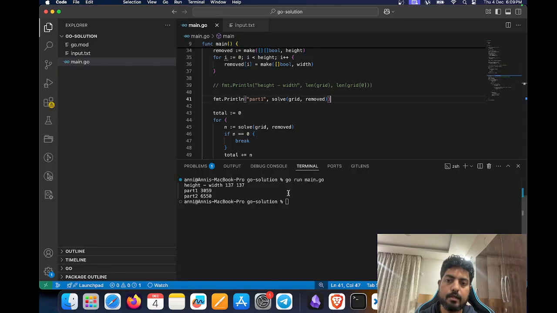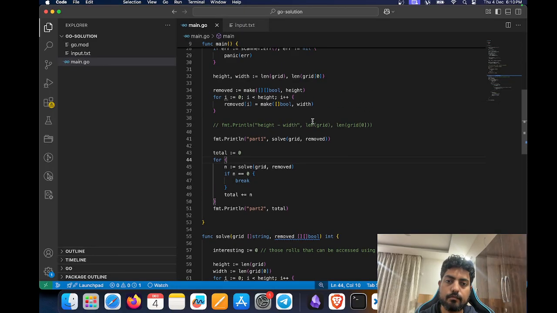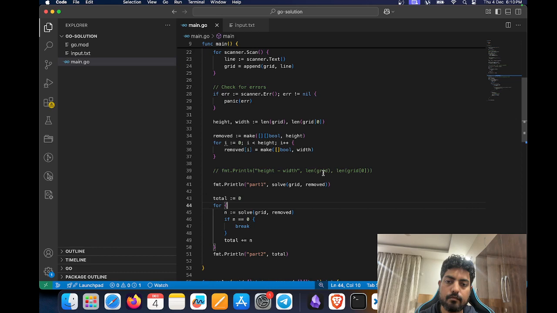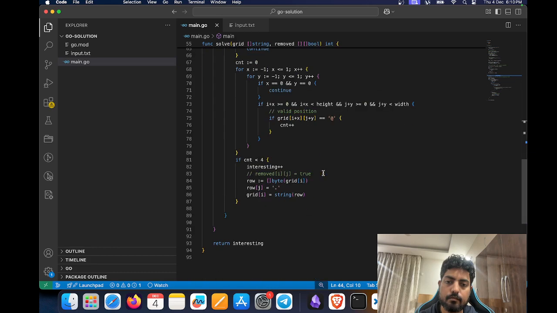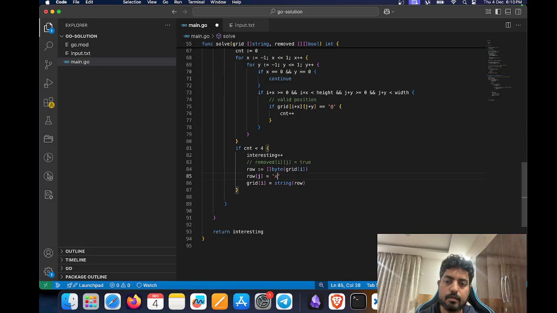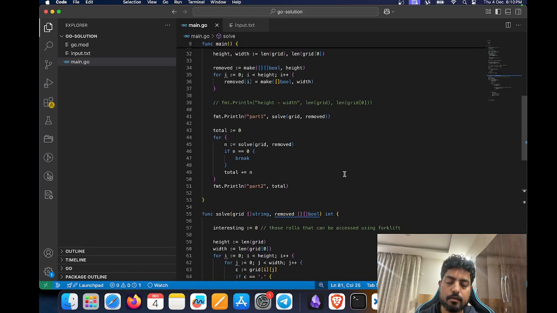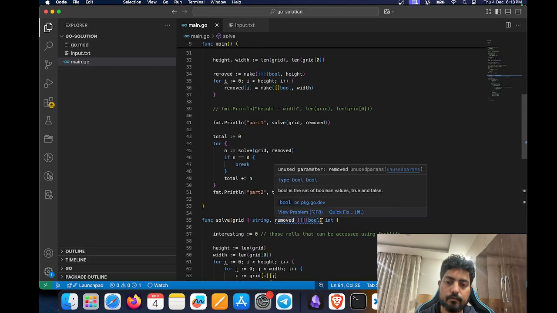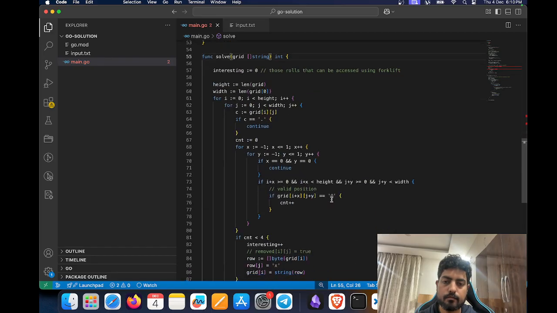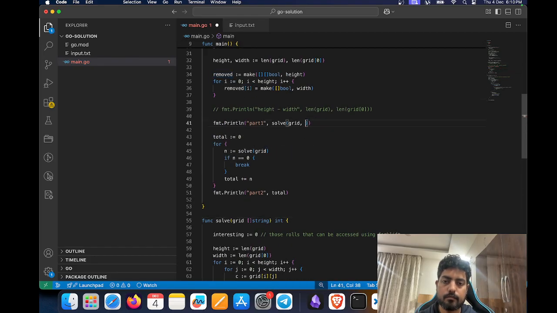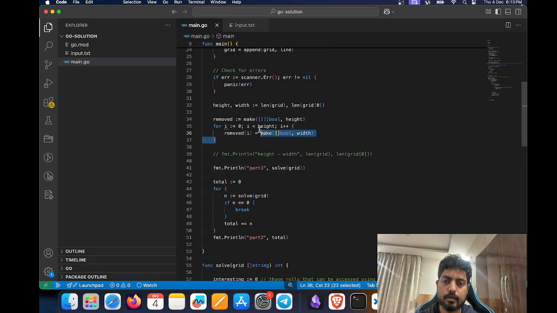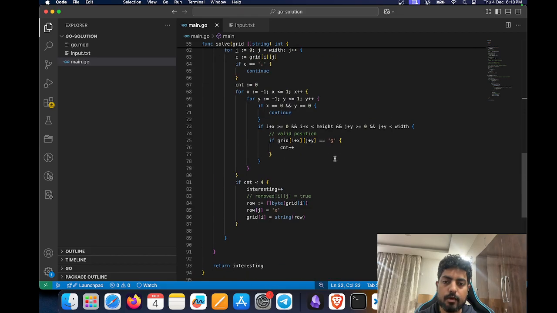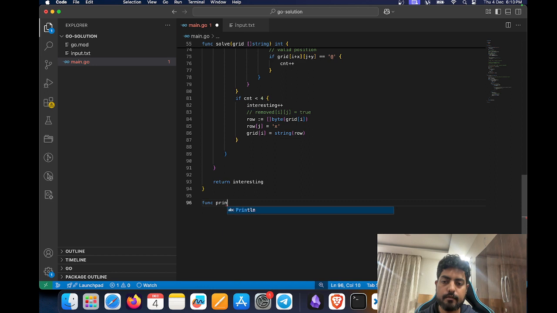So okay, because we are modifying the string in place, instead of this, let's make it as x, and so we don't need this removed, we don't need this. And there's also a function that we can write, print grid.